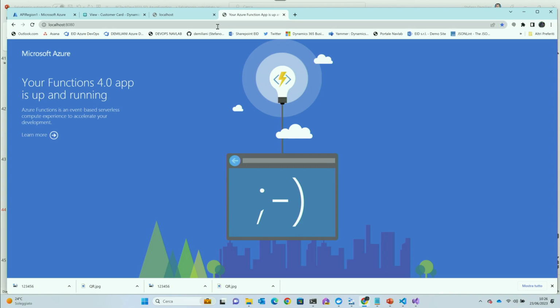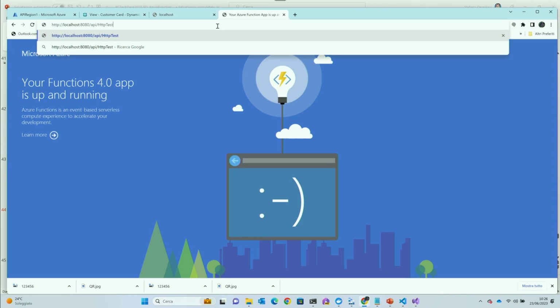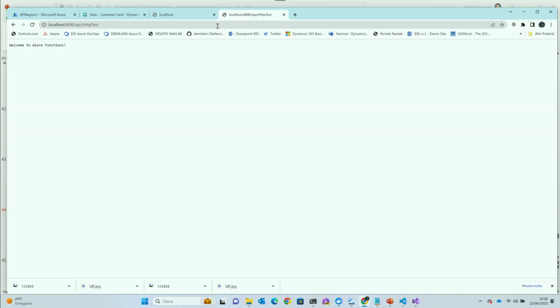But if I call the right URL, that is the name of the host slash API slash the name of my function, by passing parameters and so on, the Azure function is responding. And this is an Azure function totally running locally. So in scenarios where you have tons of Azure functions for your business and you have a customer that doesn't want that, this is a possible solution. So this ends what I want to show about that, what I recommend for real-world projects.